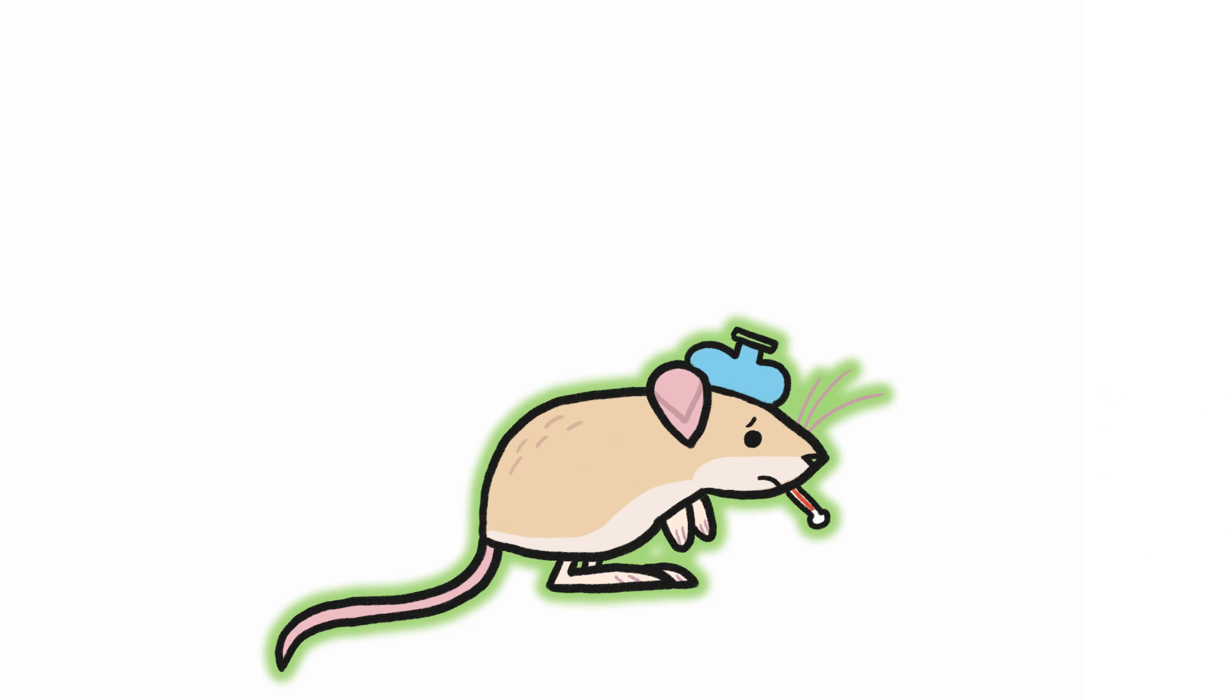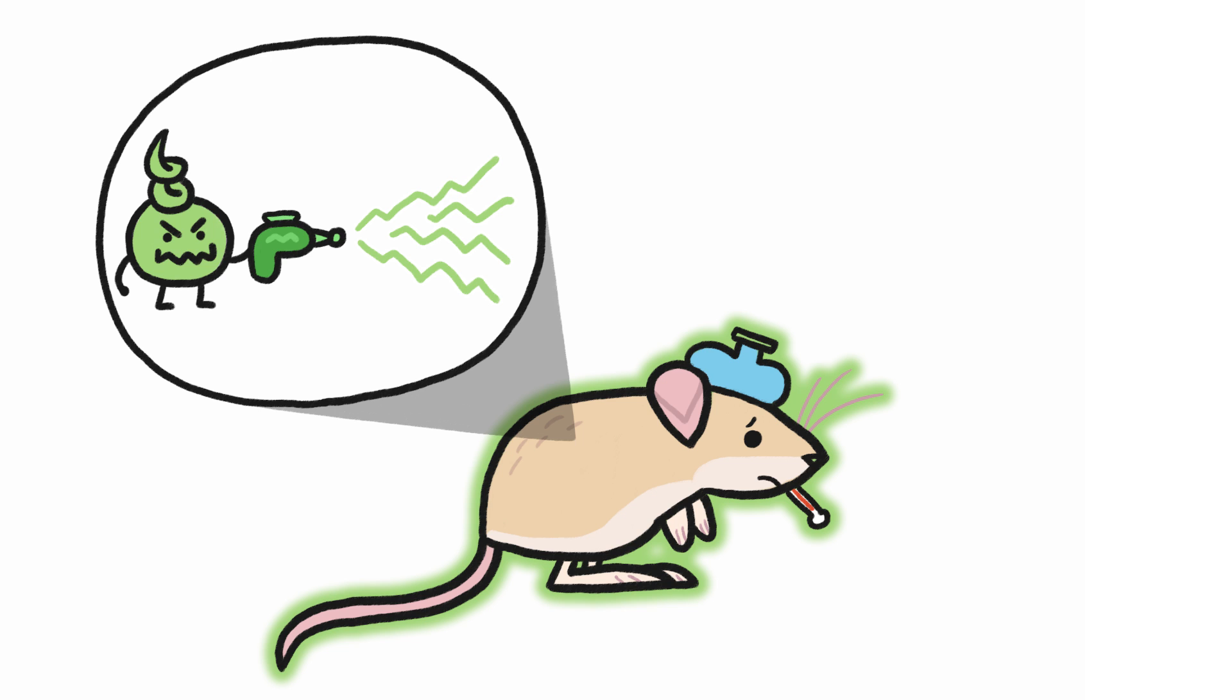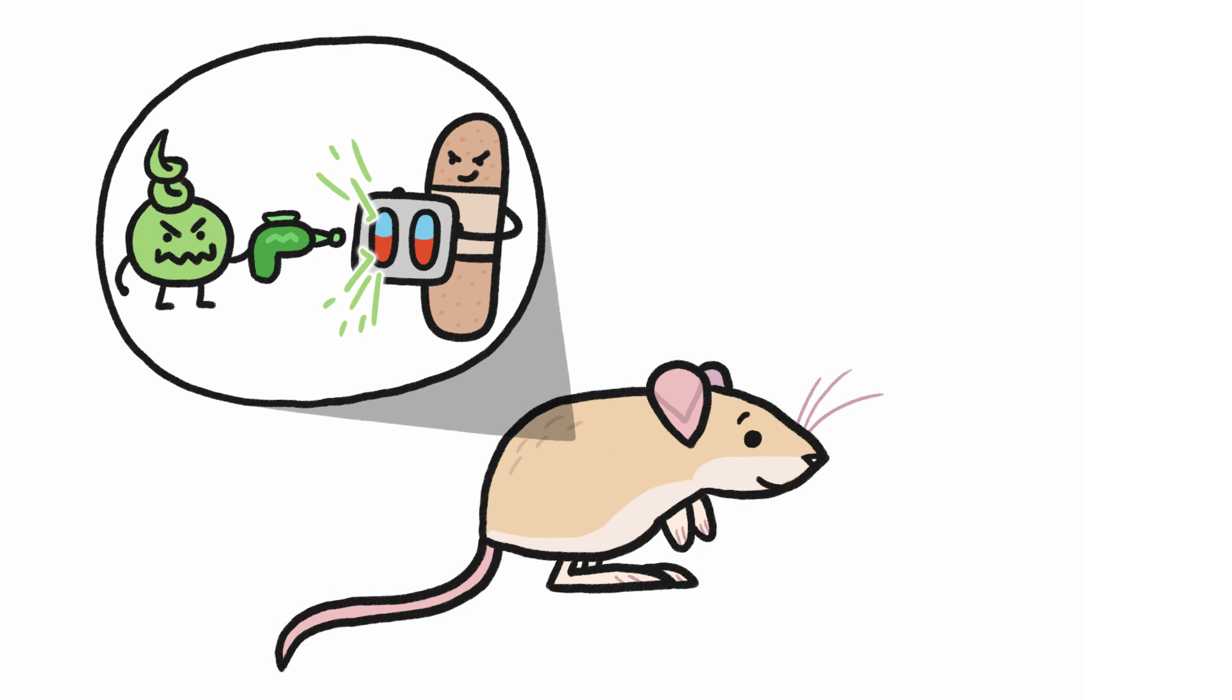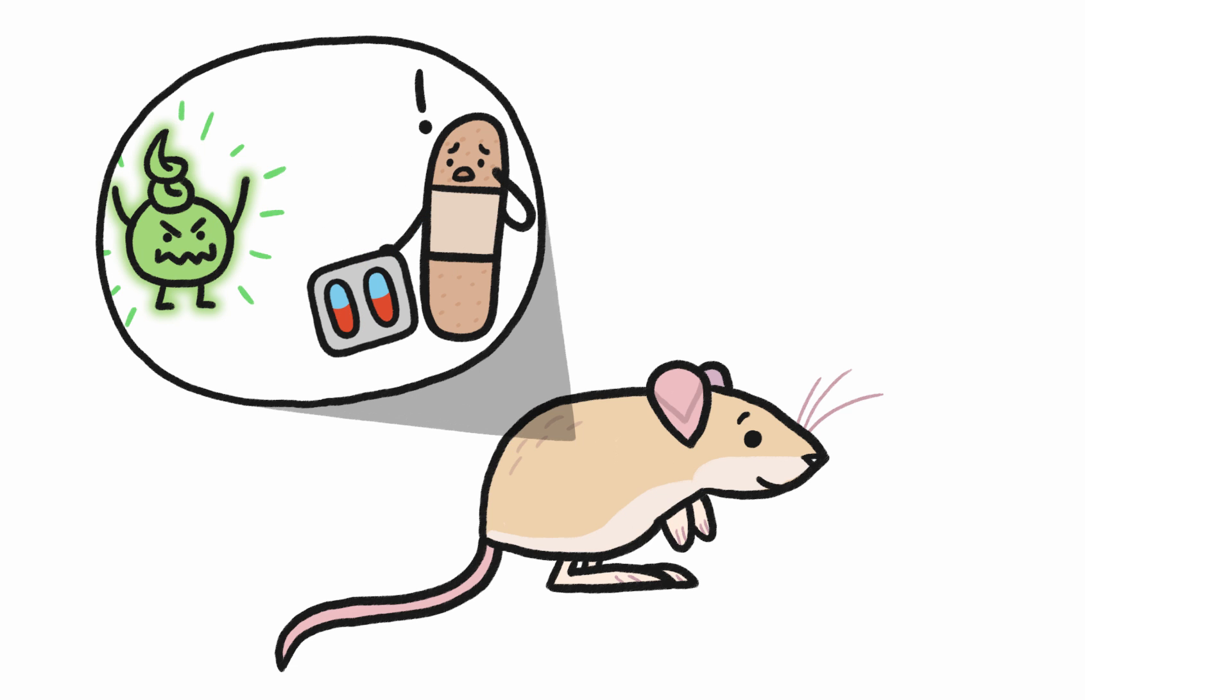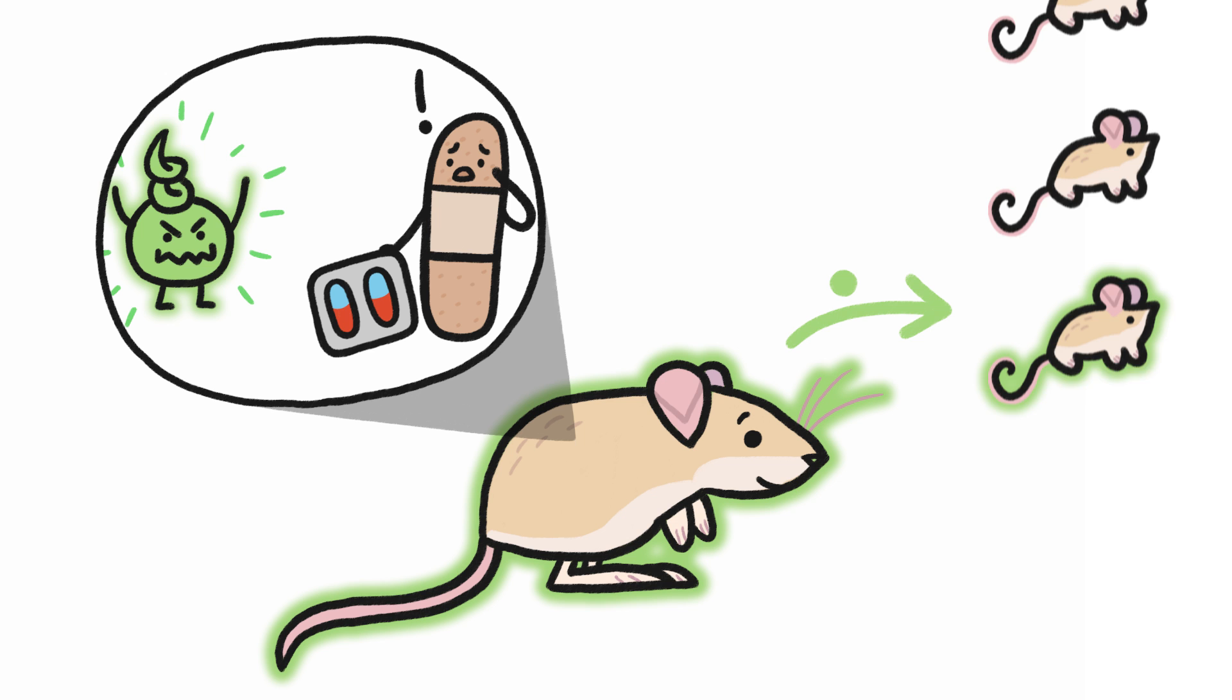When these animals come down with a nasty bug, like when white-footed mice get infected with the bacteria that causes Lyme disease, those tools from their basic immune system can fight the symptoms, allowing the animals to go on with their short lives. But their immune systems don't actually get rid of the germs themselves, so while the critters' symptoms have been alleviated, they stay infected and infectious for a long time, capable of passing along the disease to whomever they come across.